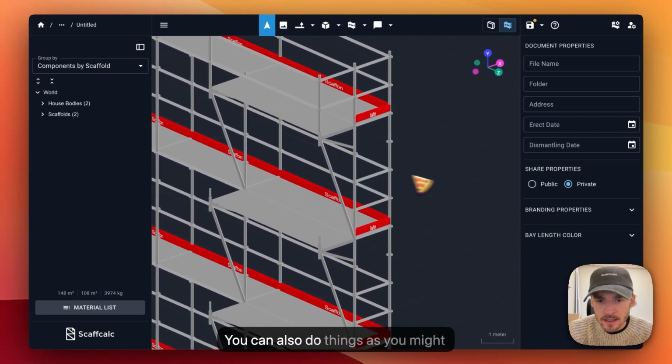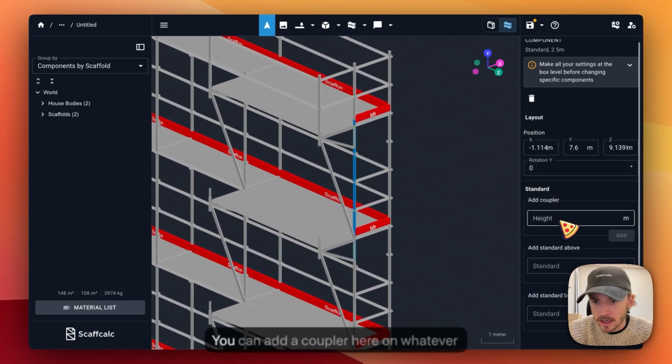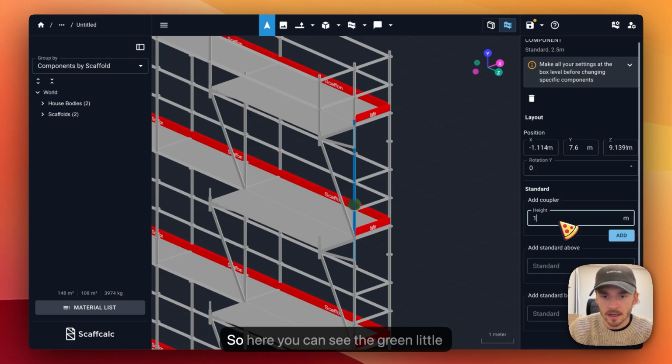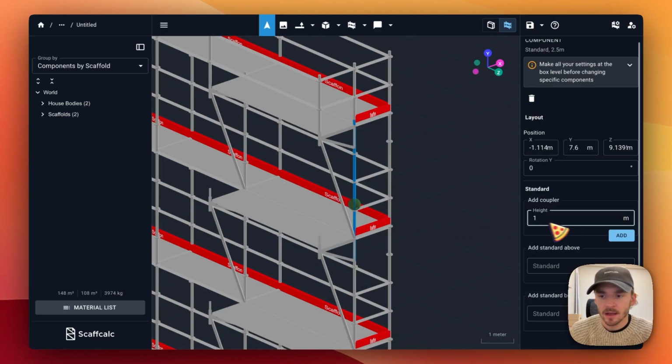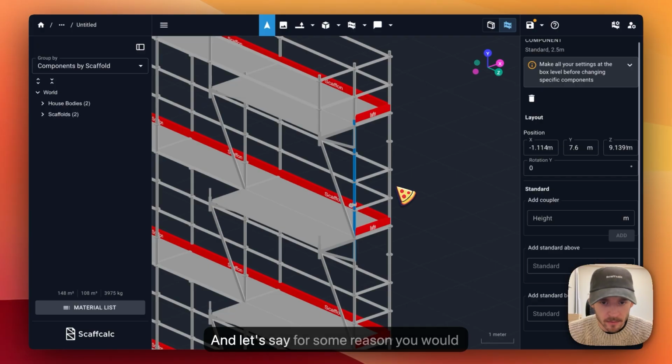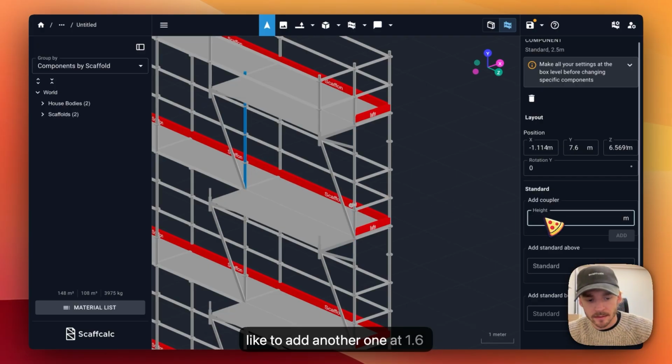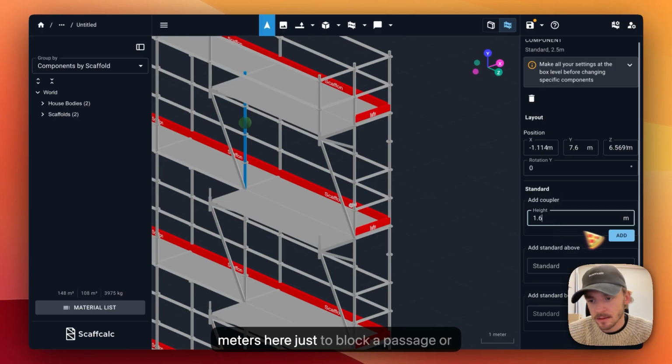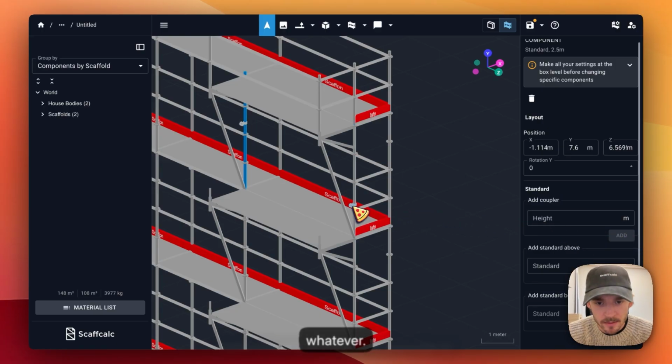You can also do things, as you might know. You can add a coupler here on whatever height you'd like. So here you can see the green little sphere appears, and I click add. And let's say for some reason you would like to add another one at 1.6 meters here, just to block a passage or whatever.